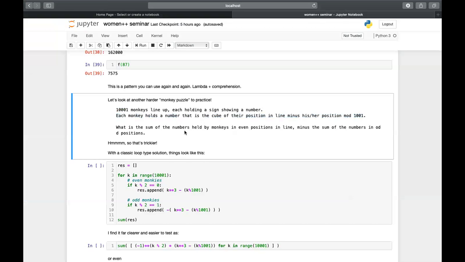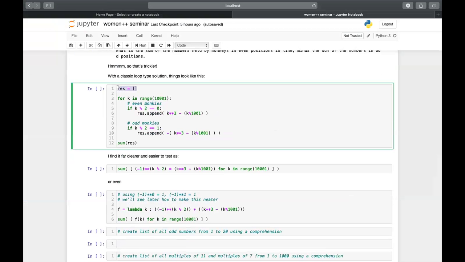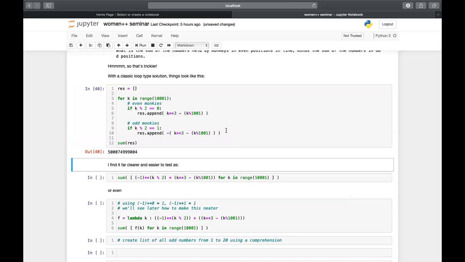So if we did a loop solution to do this, we'd follow the same pattern. We'd create our results list, loop over the full range, not forgetting that the end isn't inclusive, but that we also start at 0. We would test for the evenness of k, and then we would append the positive version of the number on the sign. For odd monkeys, I think monkeys is spelled wrong. I'm not sure. I wouldn't even know. We would test for the oddness of the number. So we check k mod 2 is 1. And if it is, we append the negative of the number on the sign. Okay, so this just happens to be the result of this game.